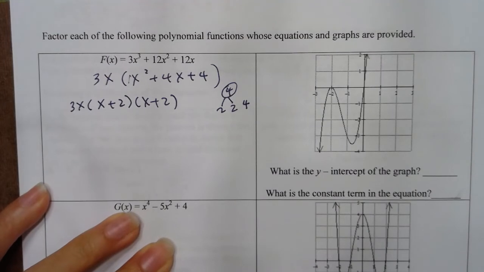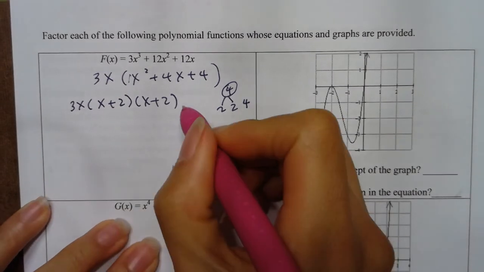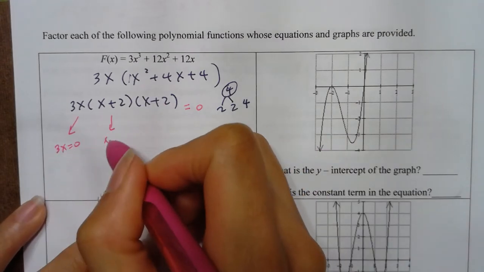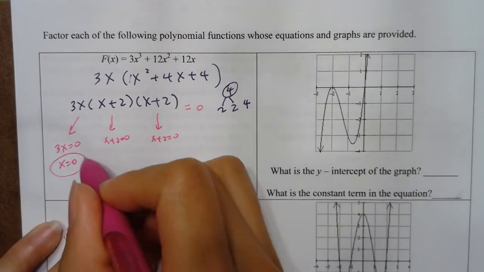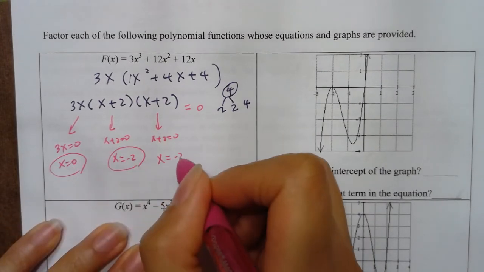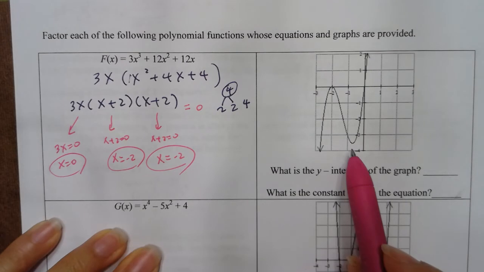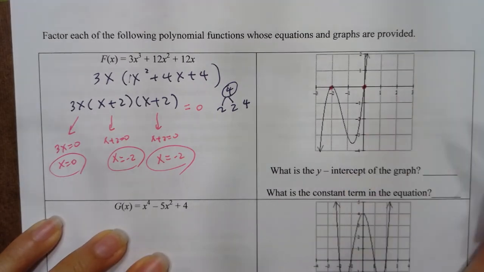Now, since we were there, I'm going to ask you to find zeros. You set each factor equal to 0 to solve. So we get 3x equal to 0, x plus 2 equal to 0, x plus 2 equal to 0. So we get x equals 0, x equals -2, x equals -2. Now, please go find where your zeros are. I see right here, I see right there. Where are they? At x equals -2, at x equals 0. Do you see how they did? Yes, it's kind of cool.